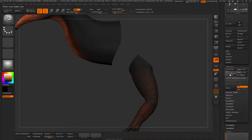The heat is redonkulous. Anyway, let's create these UV islands. Let's get it over with.